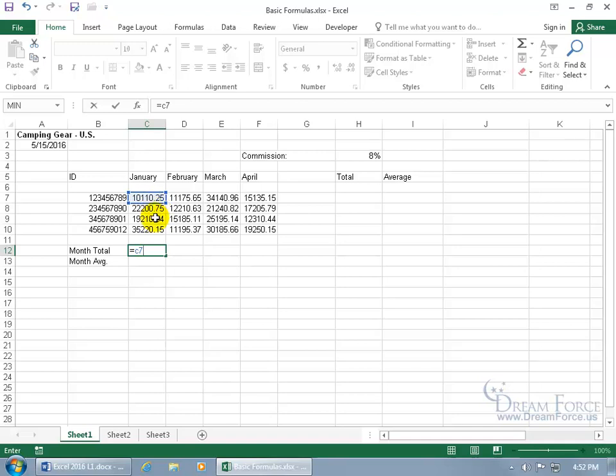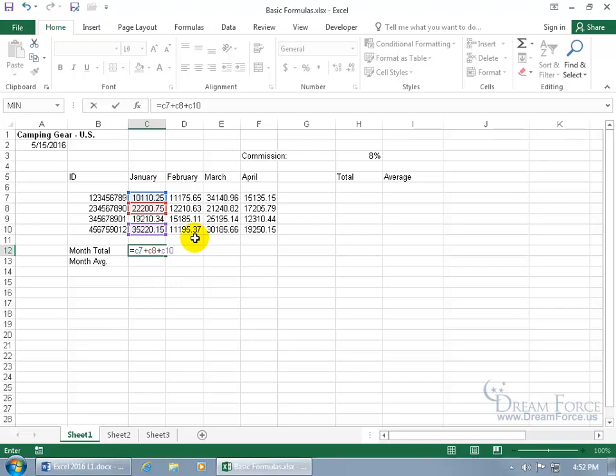And then to add the next cell, go ahead and hit the plus key on the keyboard, and the next one in the same column, which is still column C, is going to be the next row 8, so C8. And also, not only does it highlight it, but it does it in a different color so you can compare and contrast between exactly which part of the formula refers to what cell. And then let's go to the next one, plus, and then let's do C10. And you're like, oh, wait a second, I missed it.